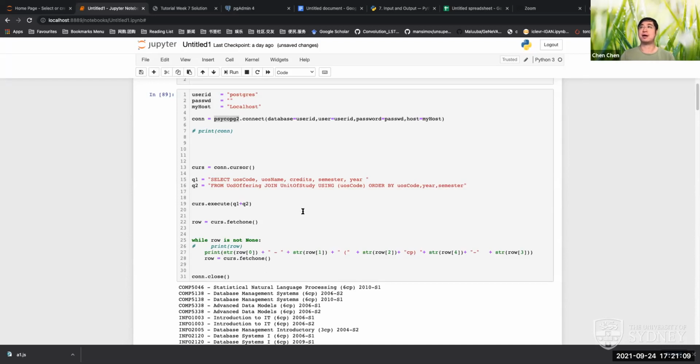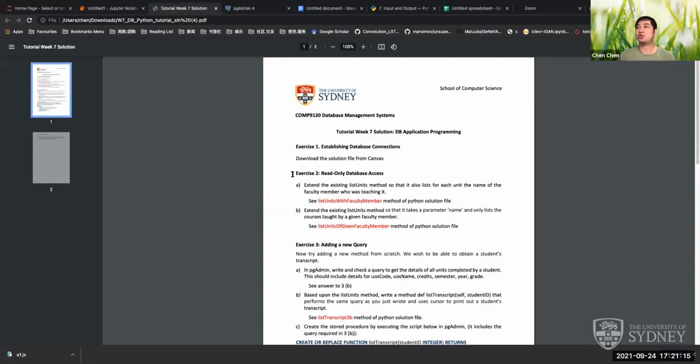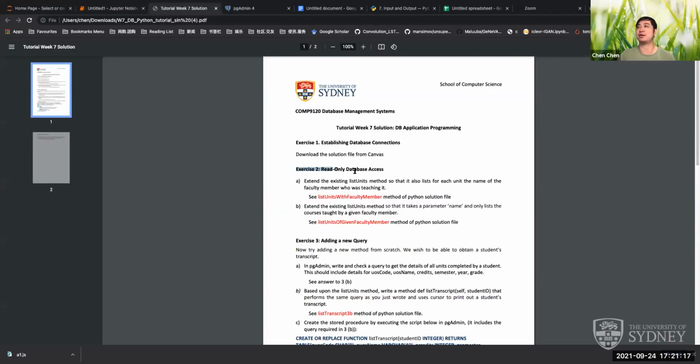All right, if you're good with this part, let's try exercise 2 first. Exercise 2 has two small questions.